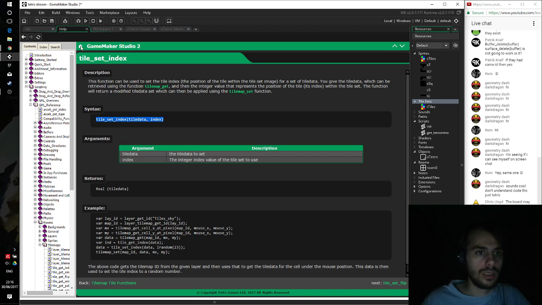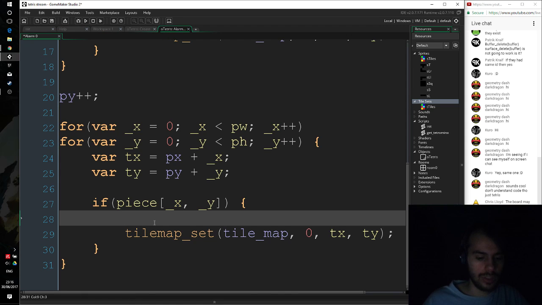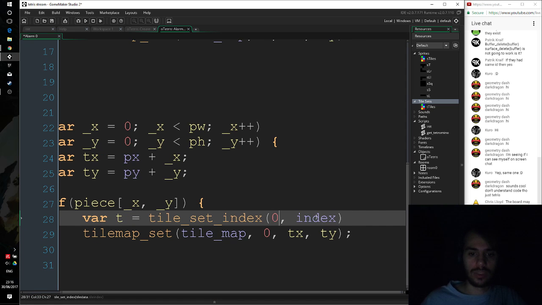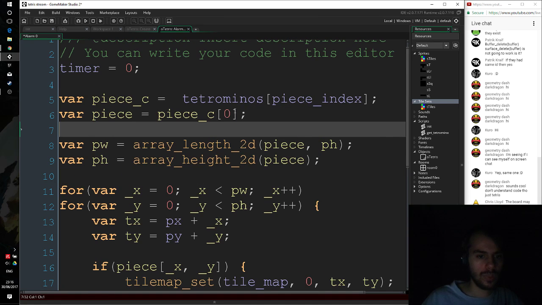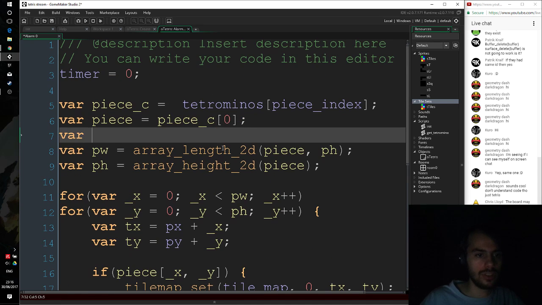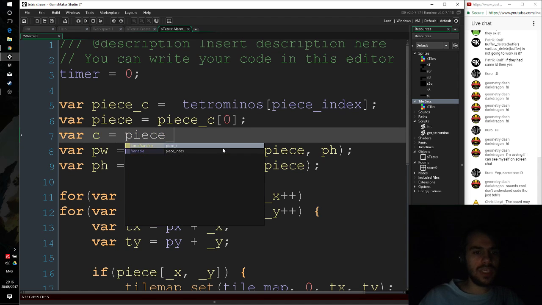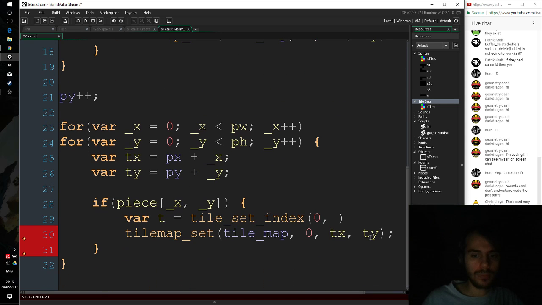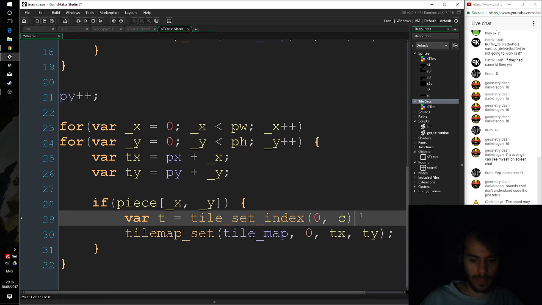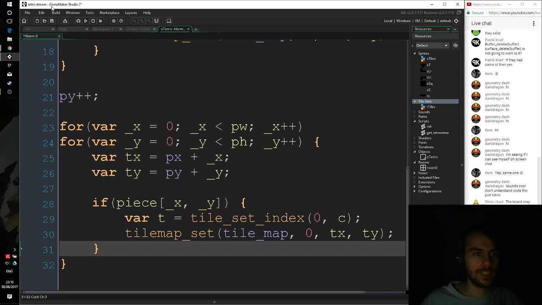Yeah, I'll just do that. I'll use this one here. I'll say var t equals title data is 0, as if it was empty, and the title index would be t, actually that's calculated up here. I don't think I've used c yet, so I can do var c equals pc at position 1. And c. Okay, so this should theoretically work.